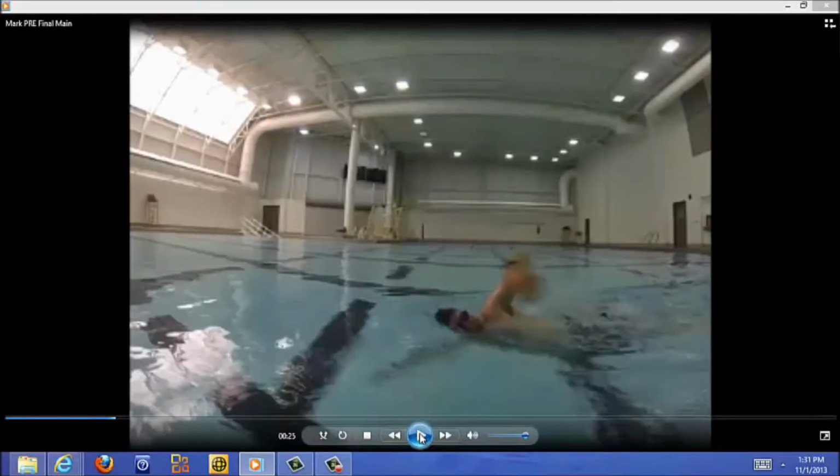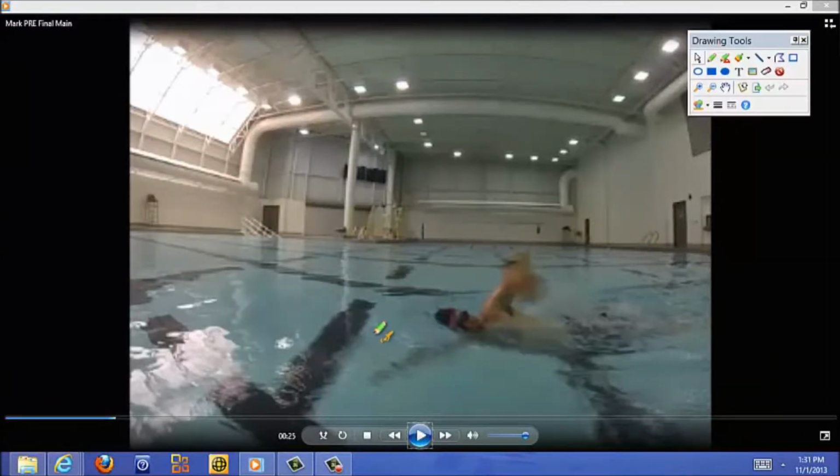Okay, so we're taking a look at, we had your previous screen, your arm was out here, and now what we see is your arm is here. Okay, so immediately, and I'm going to show you in a couple of videos here, you can see how your hand is pulling down on the water just a whole bunch here. You're not getting pretty much no elbow bend at all. So you're pressing down on the water, and what we're going to see is you're actually not going to really start to pull back until you get here.